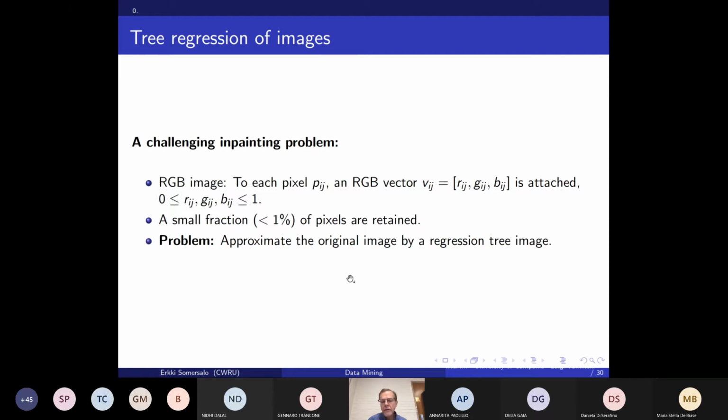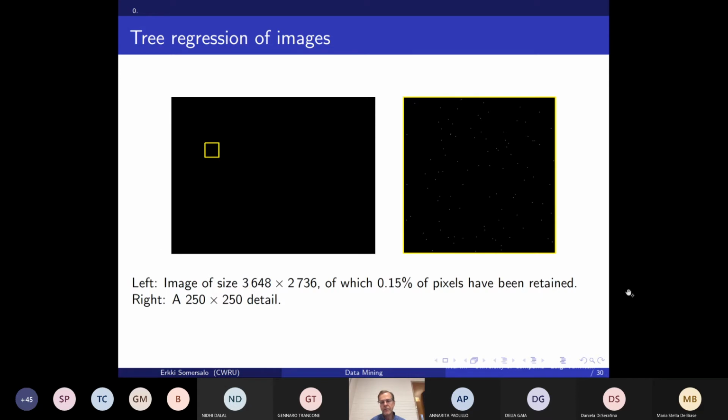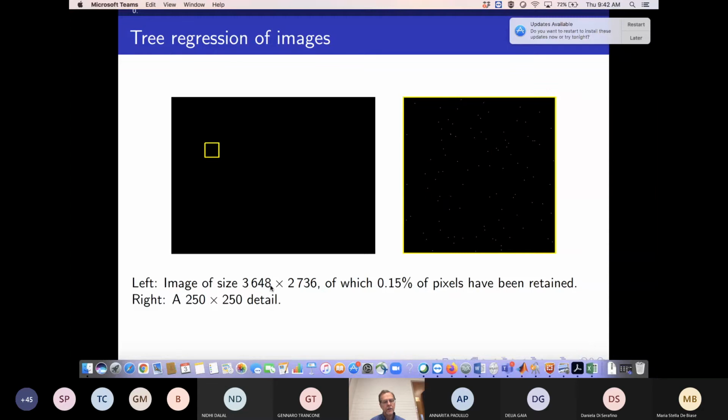Okay, so here is a picture. I made an image which I'm not showing you yet what it is. It is a 3648 by 2736 pixel image made with a cell phone, and I am retaining only 0.15% of the pixels. If you plot the pixel values here, you don't see anything because the pixels are so small. So let's take a small detail. This is a 250 by 250 detail, and let's look at that detail. If you look carefully, you see small dots here. They look pretty much blue to my eye, at least. So you would think that this part of the image is probably something bluish. But you would like to see what this image is.